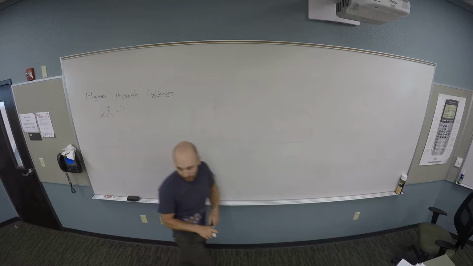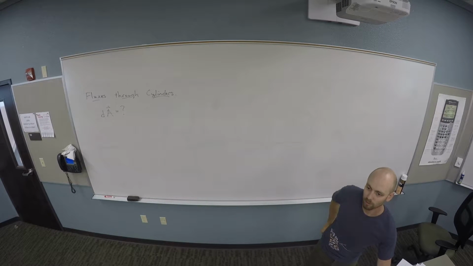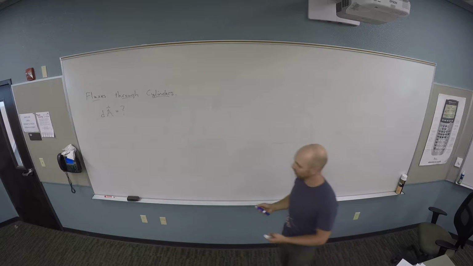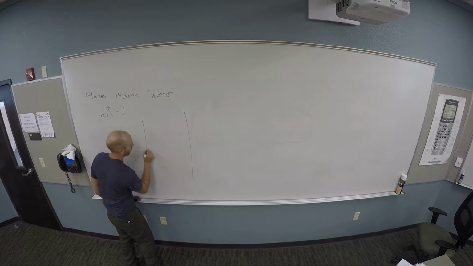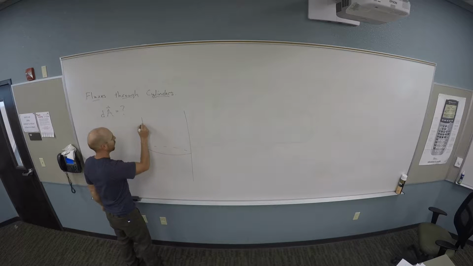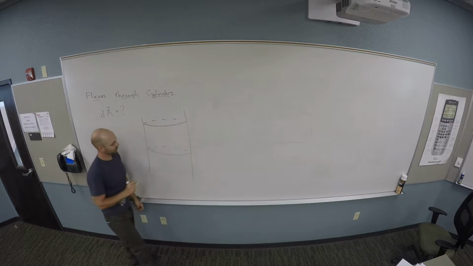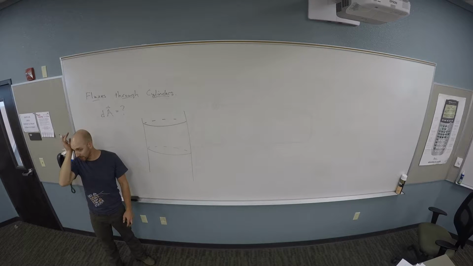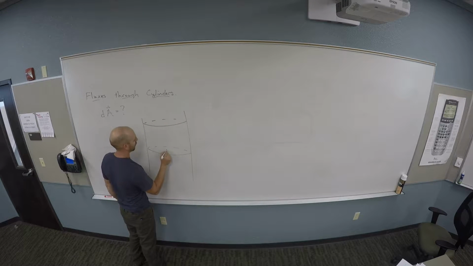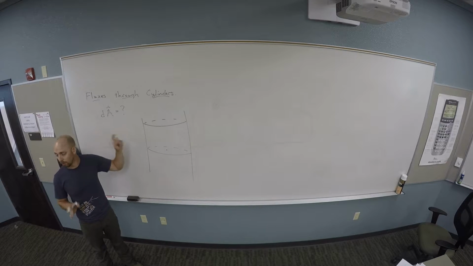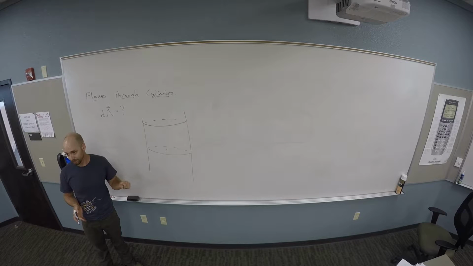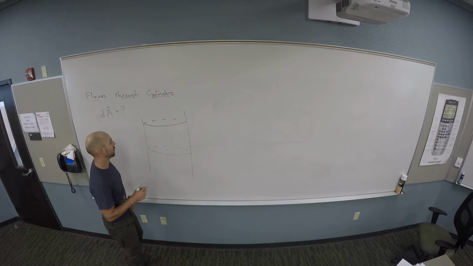All right, so let's see if we can straighten out a new form for dA, area, through a cylinder. So we draw a cylinder first, yes? All right, so here's your cylinder. I'm going to assume this thing's centered around the z-axis just for simplicity. This dA form that I'm writing is going to work for cylinders centered around one of the axes. It's not going to work for cylinders that are centered off the axes. There's a better way to do that.